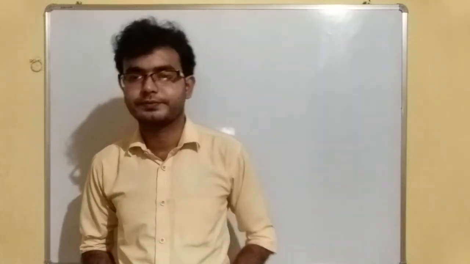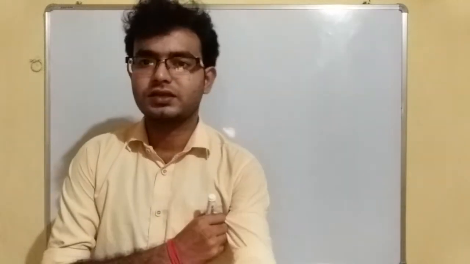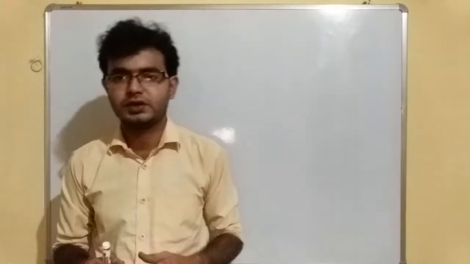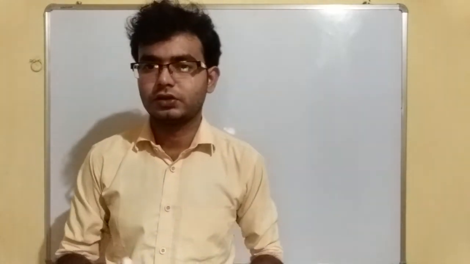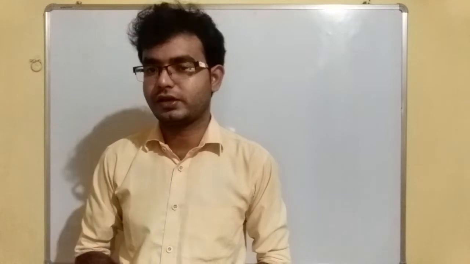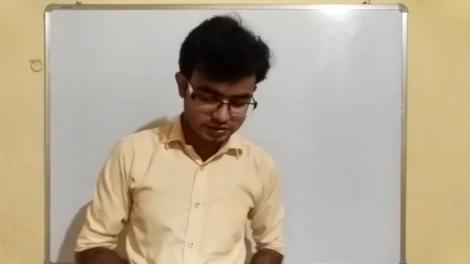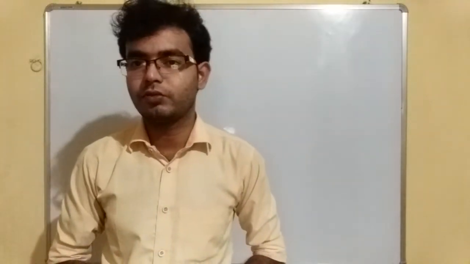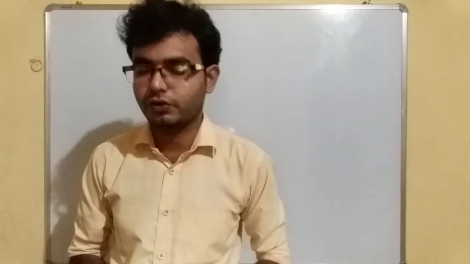Good morning, students. In the last class, we discussed the law of conservation of mass, where we learned that the total mass of reactants must be equal to the total mass of products in a chemical reaction. It means that mass can neither be created nor destroyed in a chemical reaction. In today's class, I am giving you some numericals on the basis of this law.